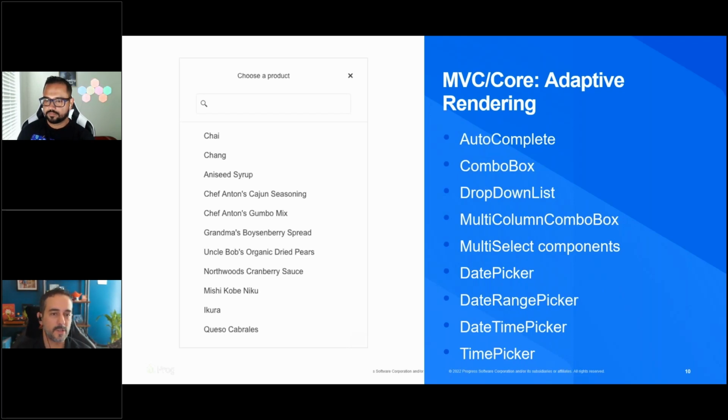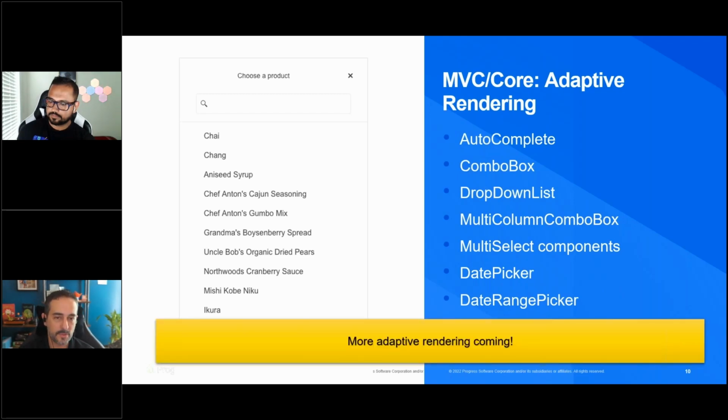So what we do is we detect the screen size for many of the components that you see here. Autocompletes, drop downs, things like that, they're really intuitive when they're on a desktop, but maybe not so much when they're on mobile. So what we'll do is check and see if you're on a small screen size, and then we'll adapt that component and render it differently so it works better with touch interface and adapts to the smaller screen real estate that you're working with on a phone or a tablet. And this is just the beginning. There's a nice list of components here, but we'll be adding more adaptive rendering to other components in future releases as well.